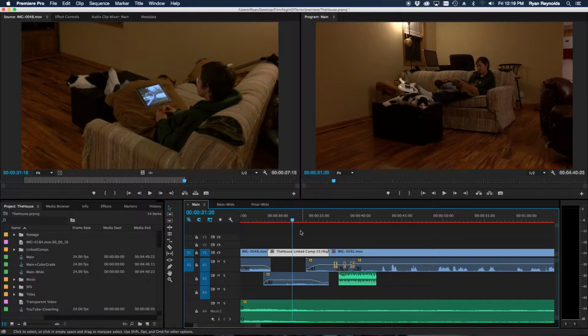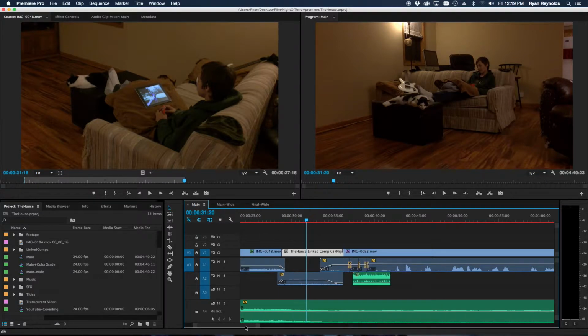One downside to that is it's generally not going to play back in real time, which can be a pain if it's a key part of your sequence and you're trying to review the whole sequence as a whole to get your flow and everything. So once in a while you have to render out that section or render out the work area so you can play that back in a reasonable manner.